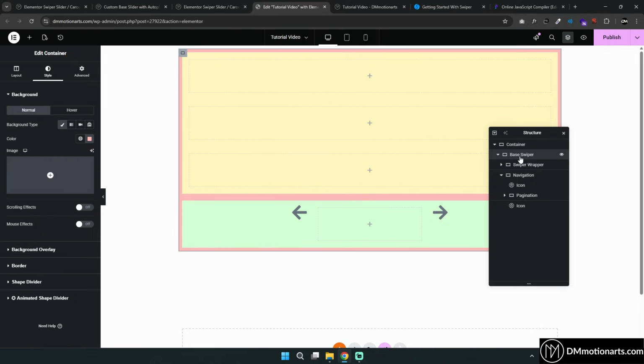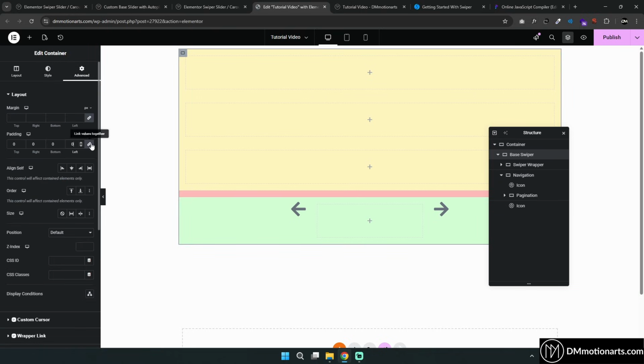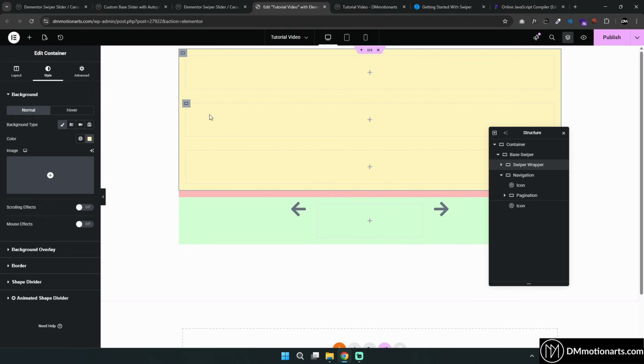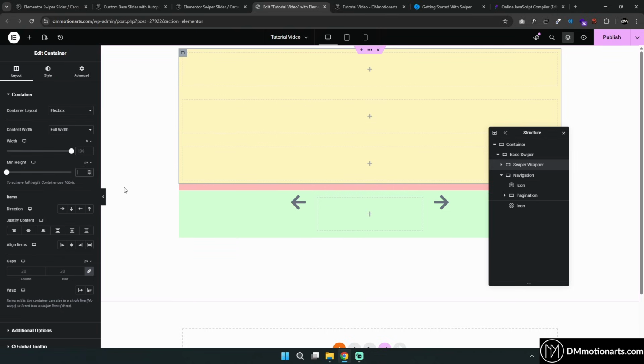So one thing we need to do is, you could see the base swiper is red, right? But there is a gap in here. And why is that? Because we have something called padding. So when we remove the padding, it removes that gap. So keep that in mind, we do not want that padding. Swiper wrapper, this one also should not have that padding. If you check in here, you could see there's a gap between the slides and all. So let's remove the padding, and also let's remove the gap.